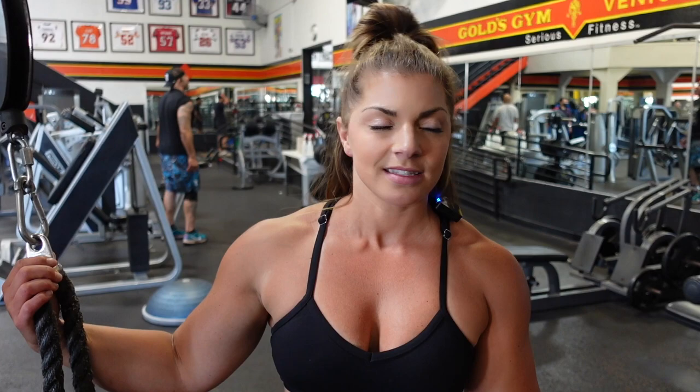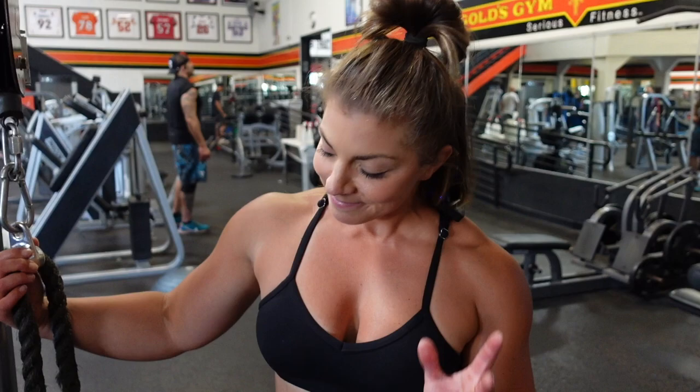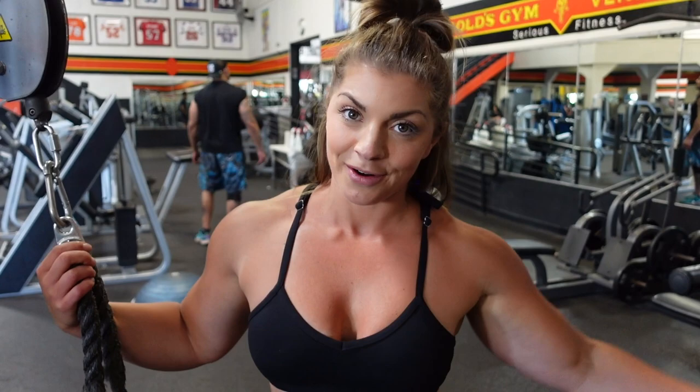last superset of today. I have increased weight there. I cannot increase weight on the around the world. That exercise is so heavy, especially when you do it in a superset. So if you haven't tried that out, try it out. It's magical. But yeah, let's finish this.